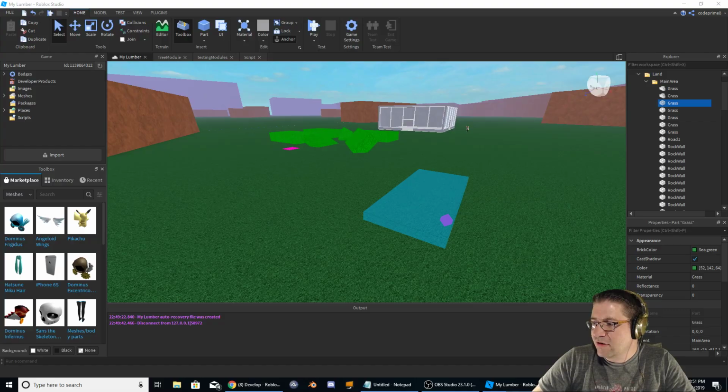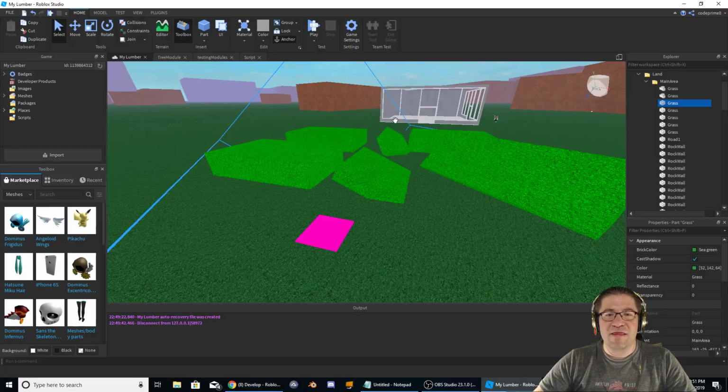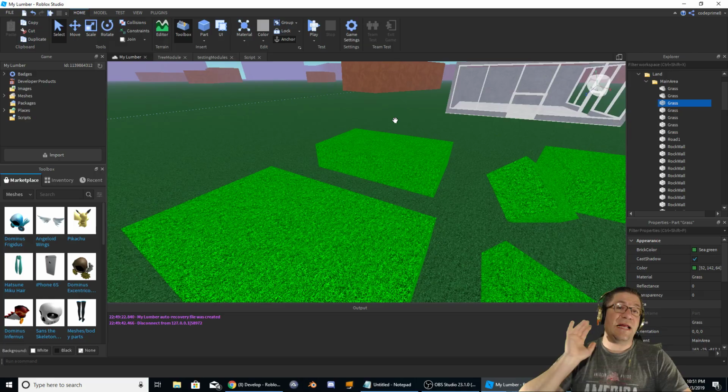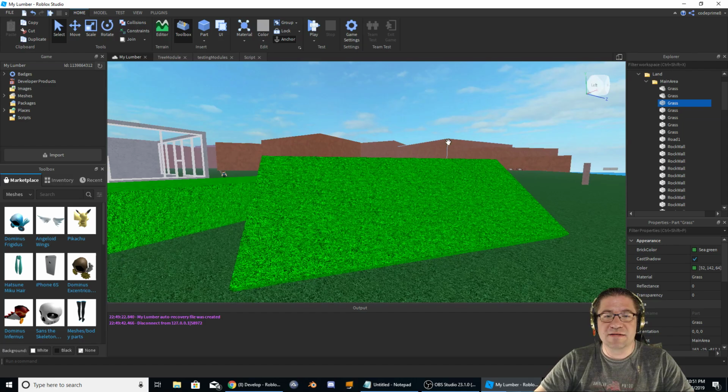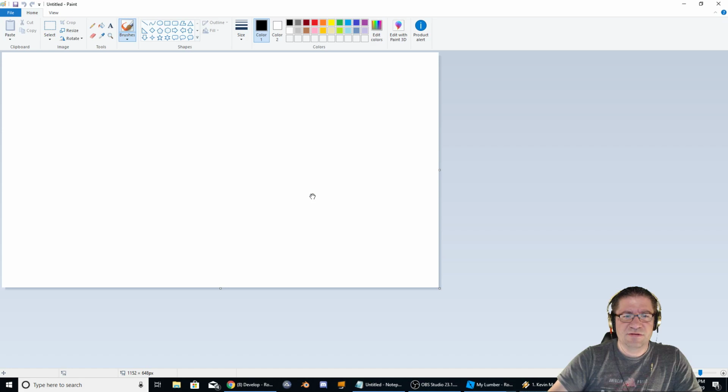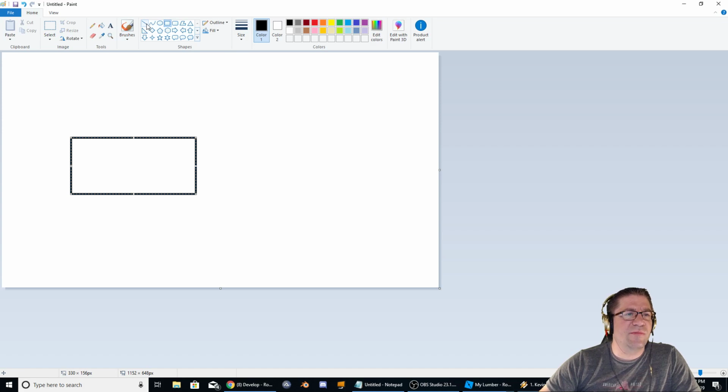There we go. So, I had this example script over here that every time you stepped on the pink box, it would start generating these trees across the top. And it was great, and it worked, except when you started to tilt and turn and slant things. So I'll kind of MS Paint show you what was going on here. Whenever I had a box like this, it was no problem because all the little trees go up here like this, and they would work because we were finding the spots.